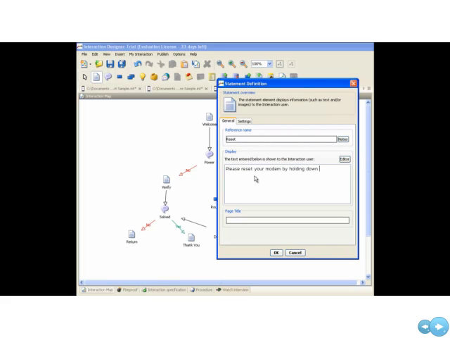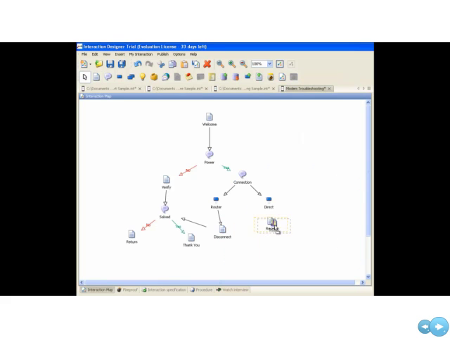Okay, so the other option is to reset. And then after we ask the customer to reset the modem, we'll also ask him to check if the problem was solved. Again, you'll see we connect again to the solved node.